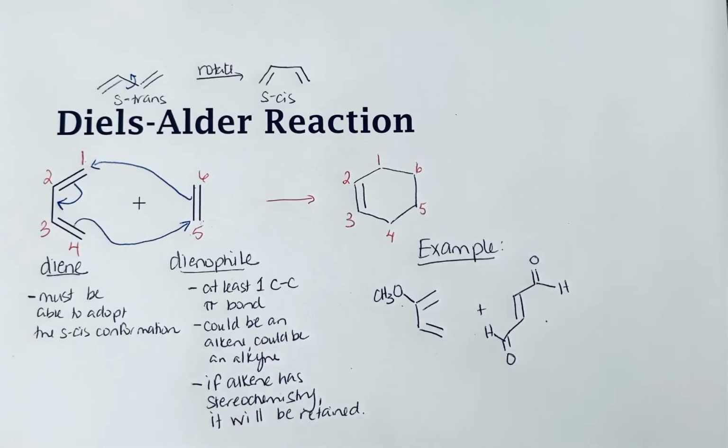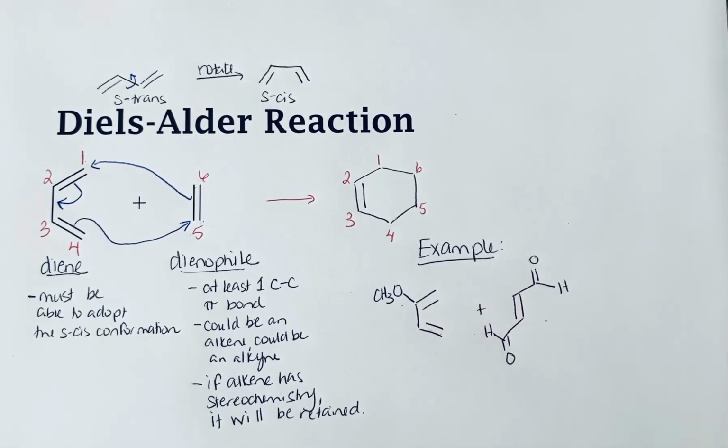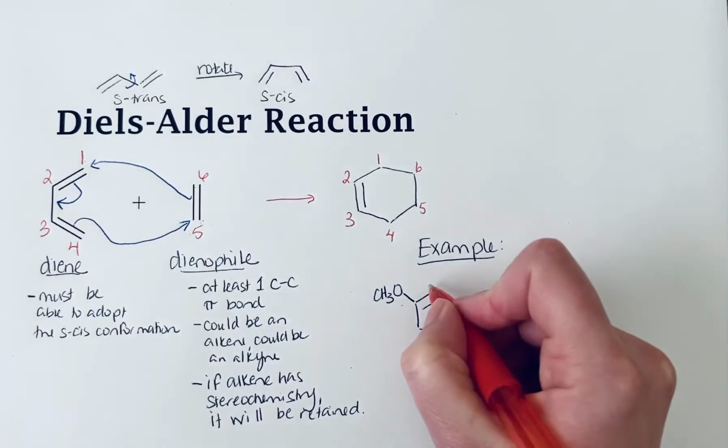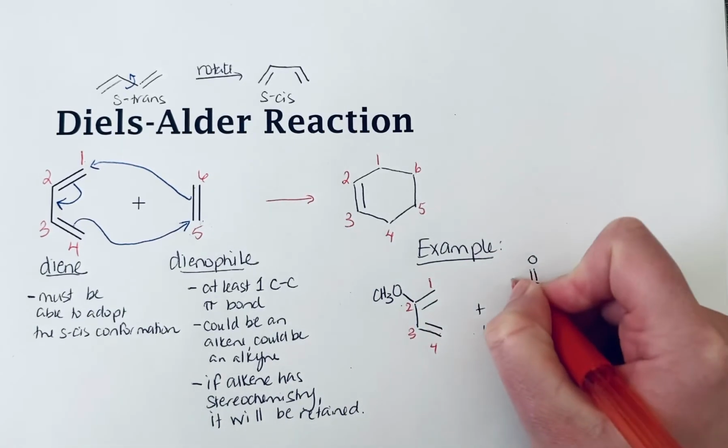Okay, and so I am going to number 1, 2, 3, 4, 5, and 6, because these 6 carbon atoms are all I need to keep my eye on in this reaction. Everything else basically comes along for the ride. If it was attached to a carbon, it's still going to be attached to that carbon in the product. So 1, 2, 3, 4, 5, and 6.